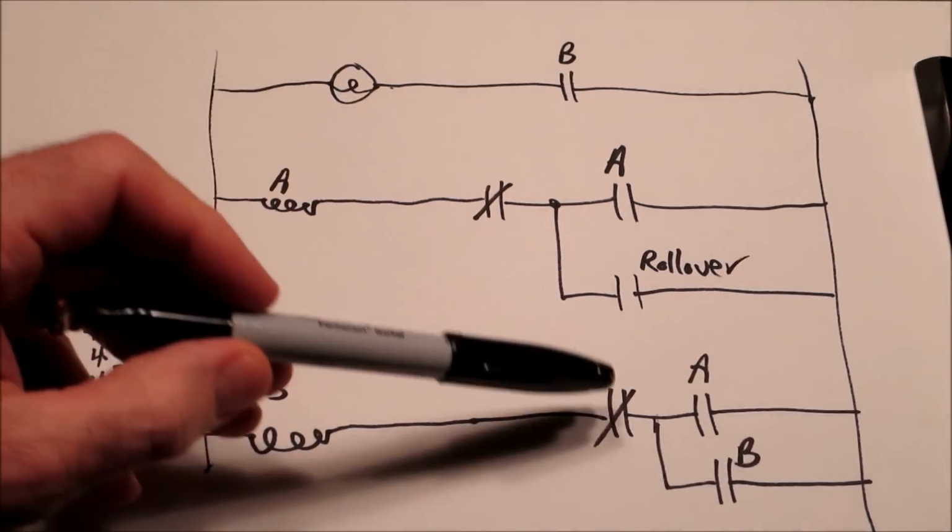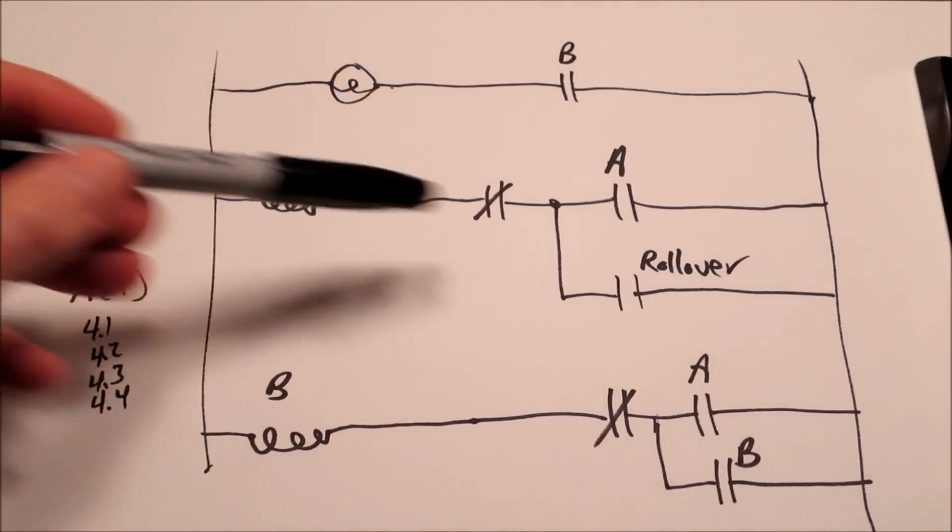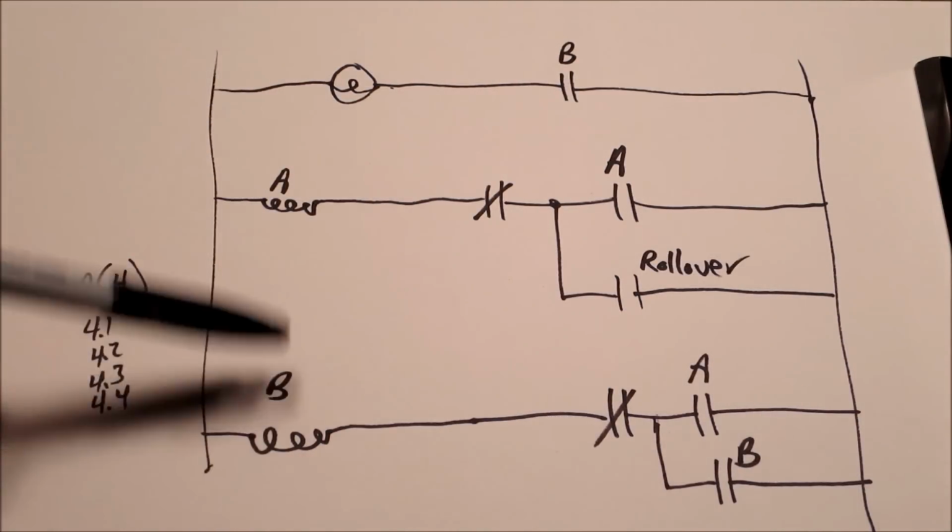Let's cover these normally closed switches here too. In the scenario we provided, the rollover enabled A, which enabled B, which enabled the light.